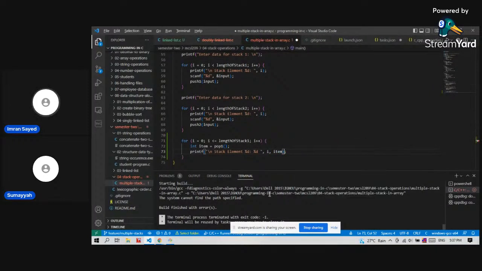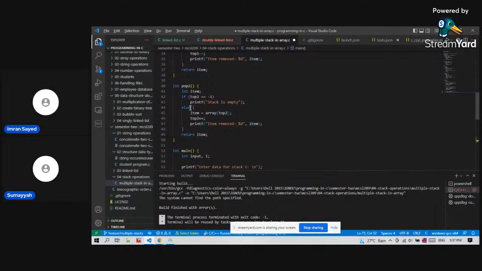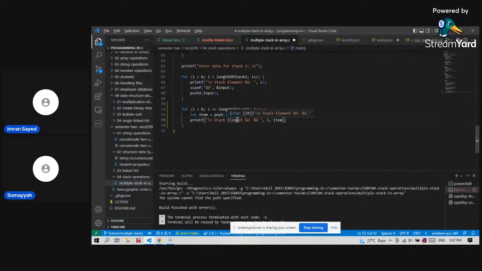We're already printing that in pop, right? You don't have to print it again. No, we must see. Yeah, remove item removed. Oh, yeah, we are. You just have to call the pop. Okay. No, no, no, not the whole thing. That's fine. Whatever you're doing was fine.